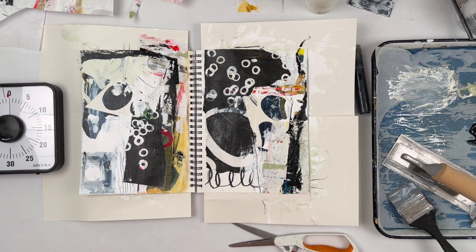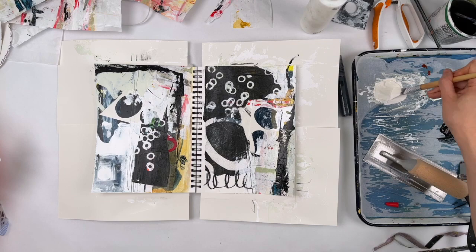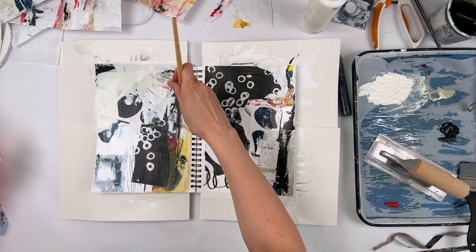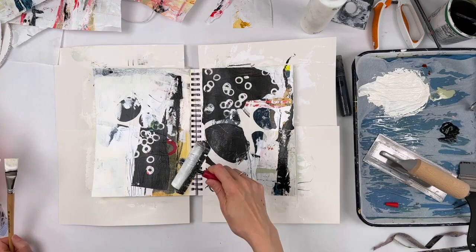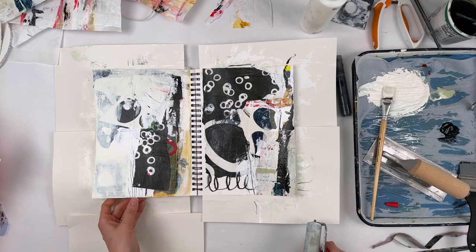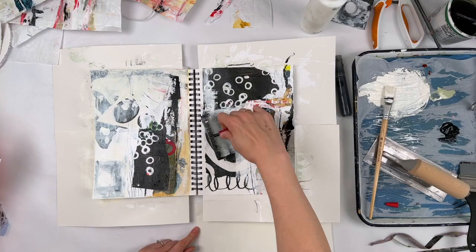Okay, so I've stopped doing the 5-minute timer now. And I noticed that this is starting to get really busy again, which is not what I was hoping for. So, time to add some more white. If you're starting to think that I have a plan and I know what I want this to look like at this point, you would be mistaken. I still have no plan other than to react to the pieces I've put down and the paint that I've put down.